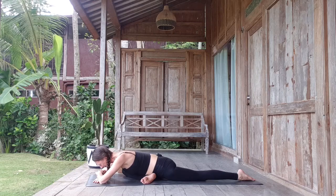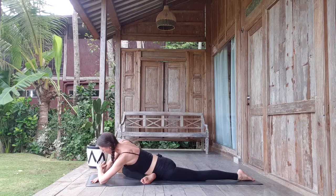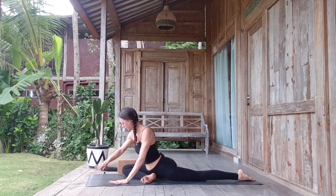This is one of those shapes that if the glutes are feeling a little tight, you can hang out in for a little longer than we have time for today. Last big breath. It's always beneficial. And when you finish that big breath, just slowly work your way back up to your hands.